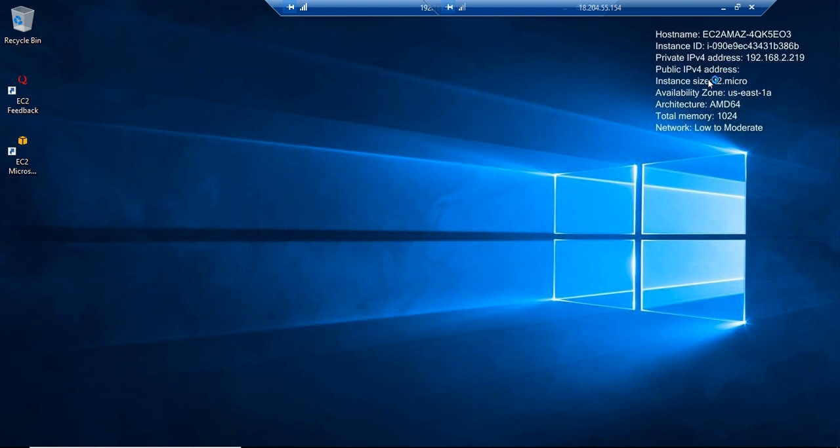Will it be working? No. Just please have a look. The IP is 192.168.2.219. Whatever the information is there, you are able to see from here.